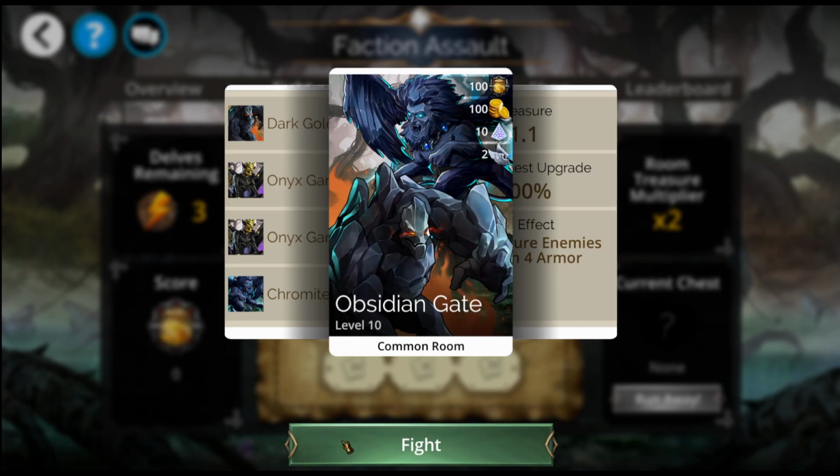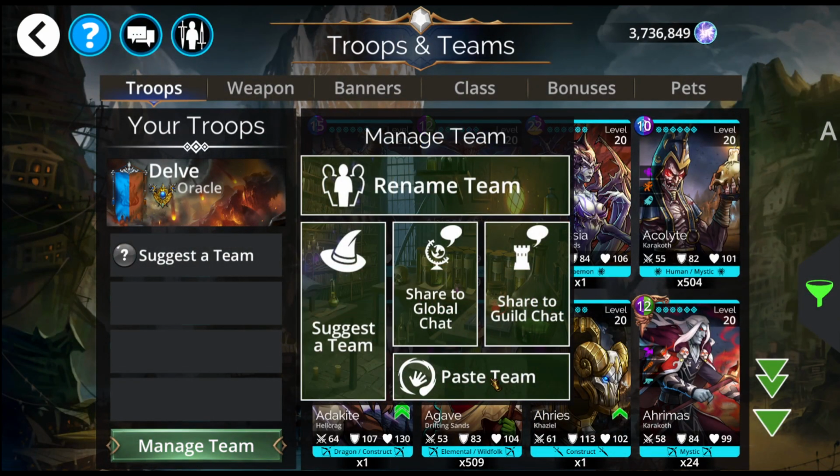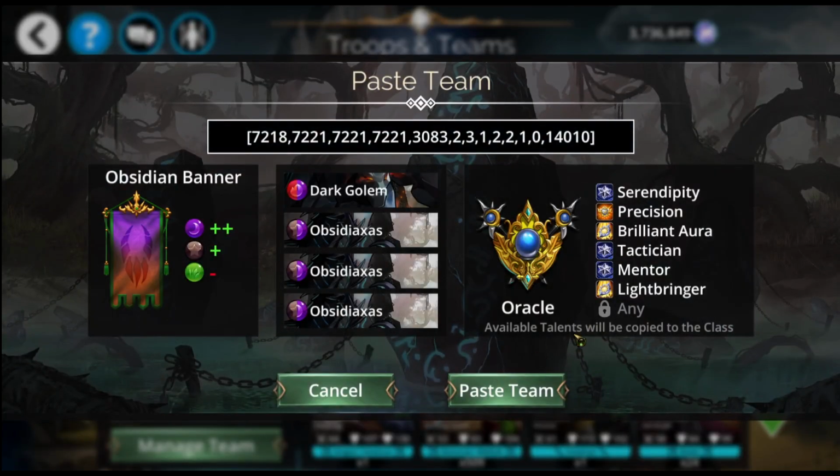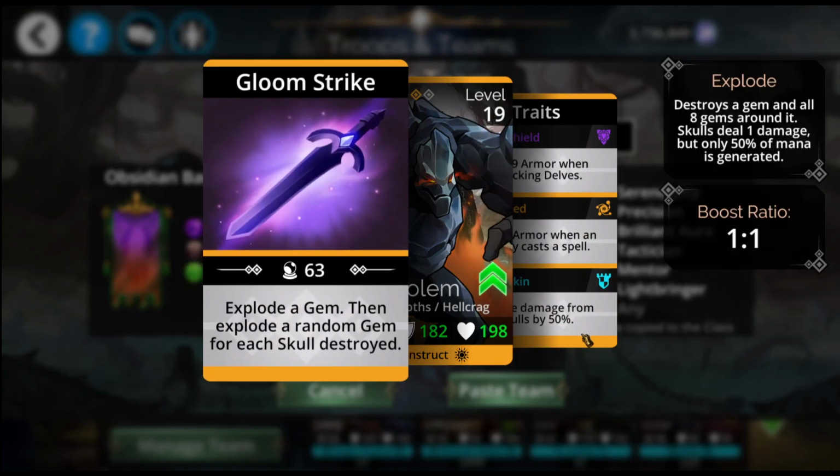And the pure faction team that I'm going to be trying, and it may not be the best team. This is simply the one that I will be trying. Class doesn't matter, but the Obsidian Depths banner is very nice for this team. We've got the Dark Golem that's going to explode a random gem for each skull destroyed. So make sure that you use this guy near a skull and he'll get you some mana for your team.